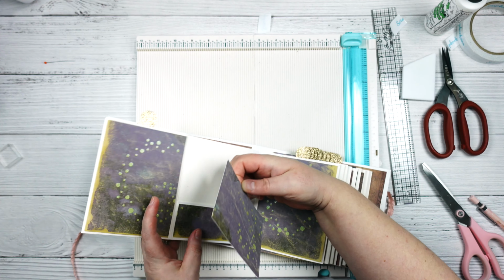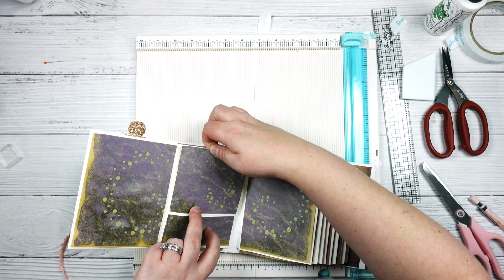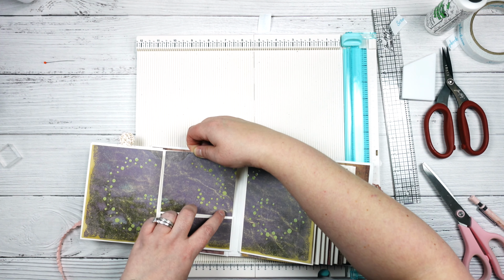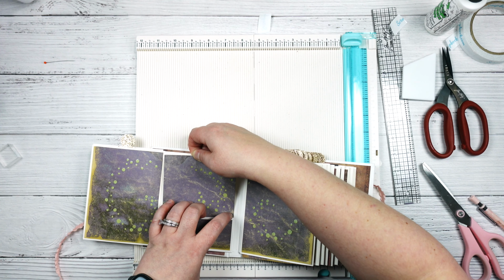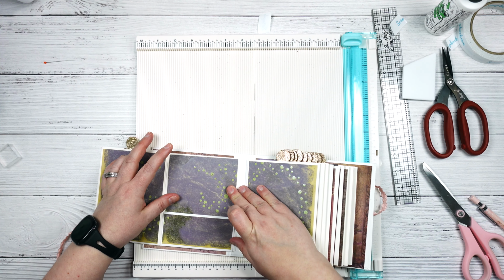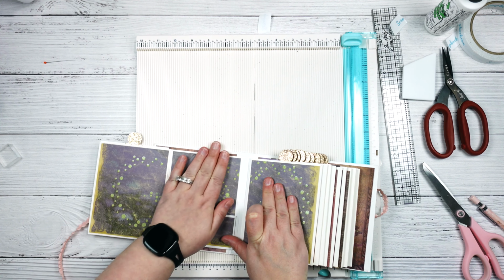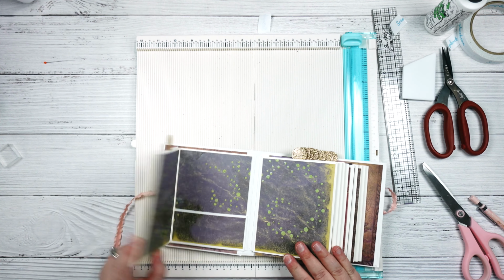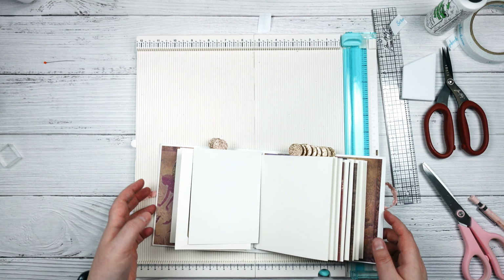And then this is just going to slip just a little under the edge of the pocket. Just like this. So that is how these work. So I'm just going to continue putting the rest of my pages together.